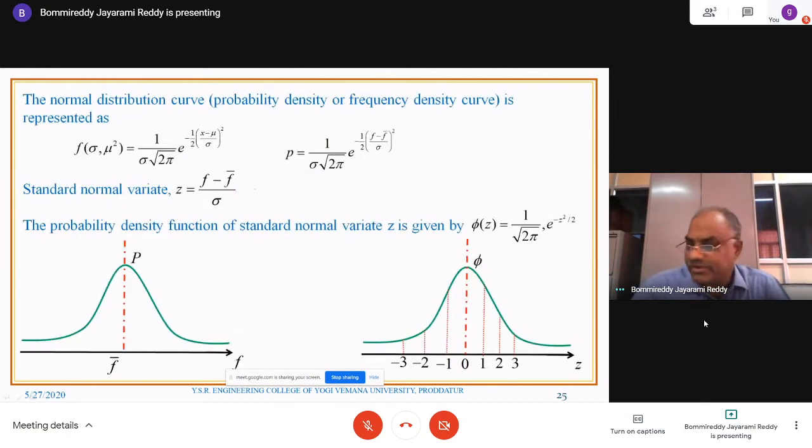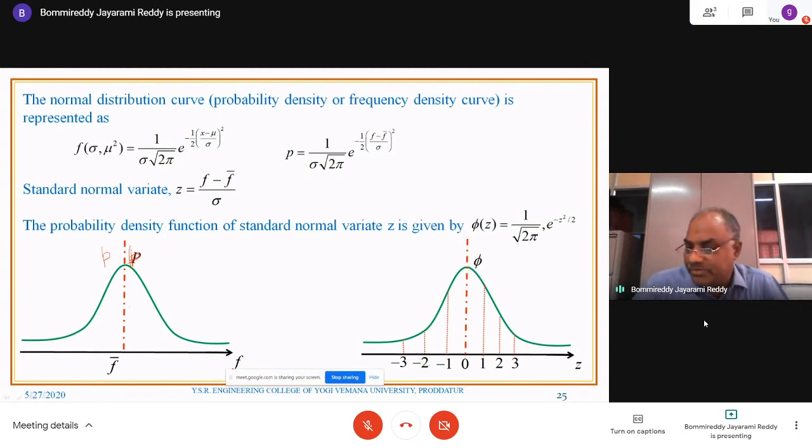Now, you have already seen the histogram, and the line joining the points of all the peak values will form a normal distribution curve like this. So now it is a normal distribution curve. Here the y-axis is called the probability, the probability density function. So write small p, probability density function. And on the x-axis, f means the strength of the sample. F bar means the average of all the samples.